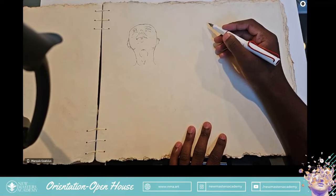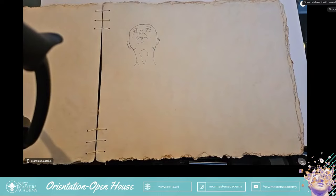Then I'll redo number 10. Number 10 from the same page. Okay, go ahead. Okay.